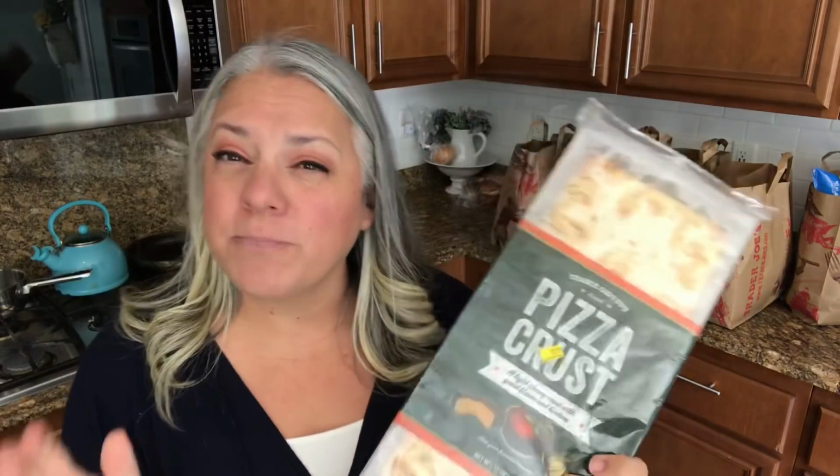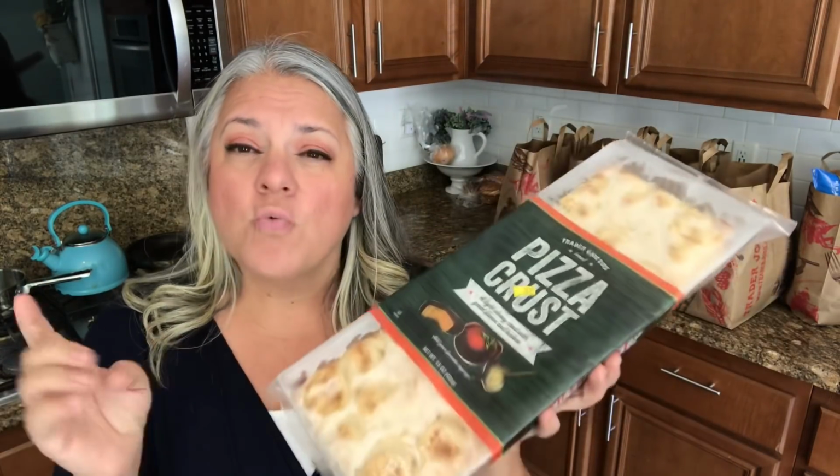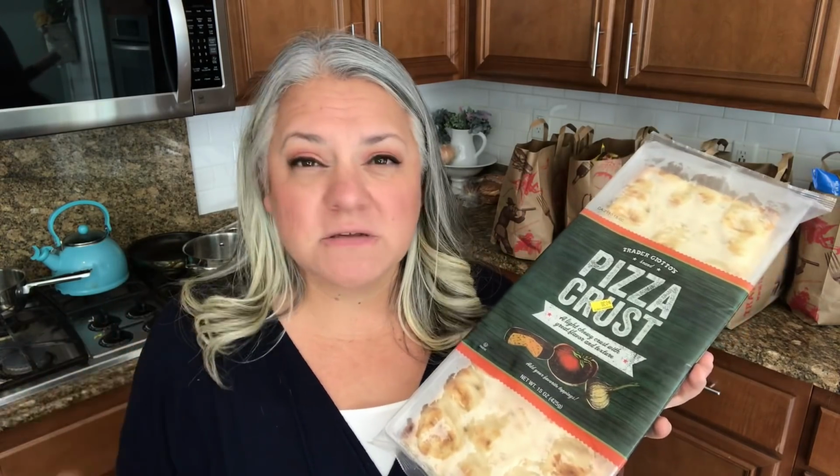But first, I have pizza crust. We've bought it before. They're pretty good. This is an already made pizza crust. It's kind of flat crusted. We did make it last time with sauce and cheese like normal, but I thought this time let's make it with barbecue chicken and some barbecue sauce and cheddar cheese. Kind of give it some different flavors. Easy meal, right? Let me show you some other easy meals and some yummy snacks.